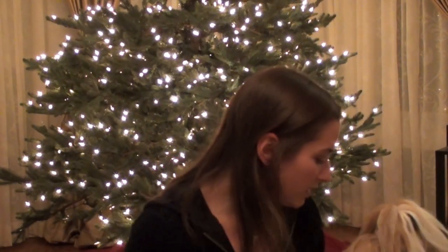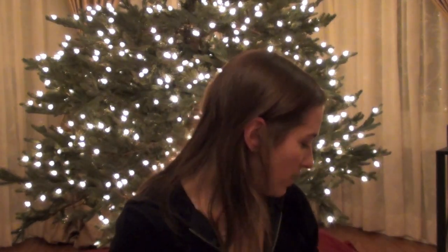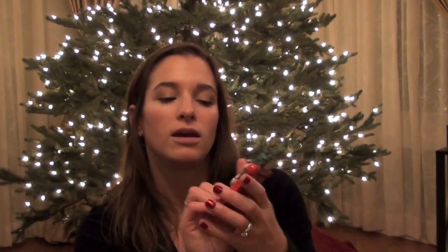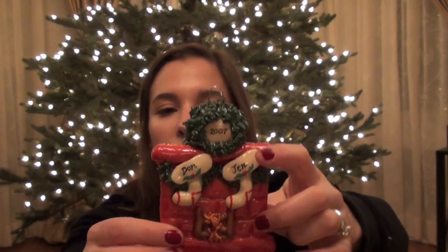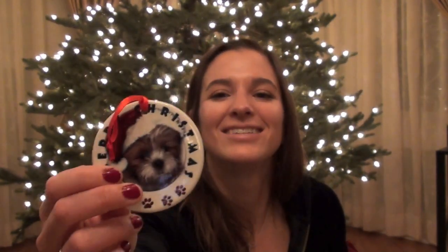For instance, every year I get Don the Winnie the Pooh ornament from Lennox. This one's from 2010, which was last year, so we have lots of those. And then Don will get me an ornament from wherever he chooses. Here's one he gave me the year we moved into our house. Even if they are dated, I write who it's for and who it's from and the year so that I can keep track. We also have Winnie ornaments - here's her baby's first Christmas with the little Winnie the Pooh frame. Just cute stuff like that.